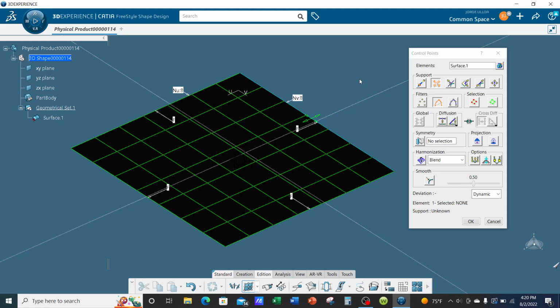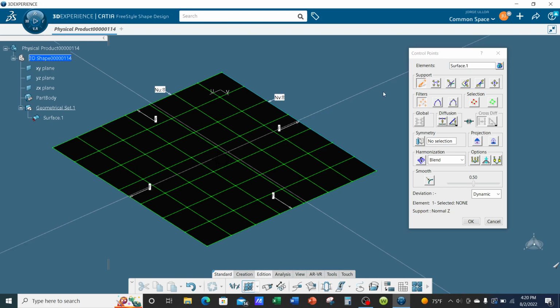Alright, so let's start by looking at our filters. So the first filter only allows us to pick points on our mesh. So I'm going to select it. If I hover over it, you can see points only. And then let's go with the normal to robot support. Let's start with this one, then I'll work our way across the other options. Alright, so if I hover over the surface, notice only points are showing in green.